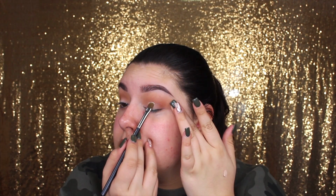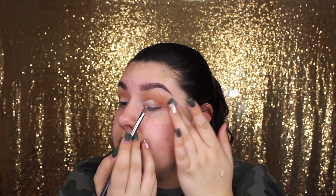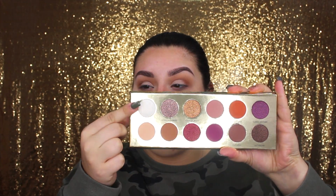And I'm going to use, for that, this is a concealer brush, it's a MAC 248 brush. And I'm just going to take that and just cut the front part of the crease. I'm going to go ahead and take this shadow here called Crown, and I'm going to use my Dose of Colour shader brush because I don't want it to be too crazy intense. And that is beautiful on the lid, that's stunning. It's a little bit more chunky, a little bit more powdery, but that's pretty normal with more shimmery shades.